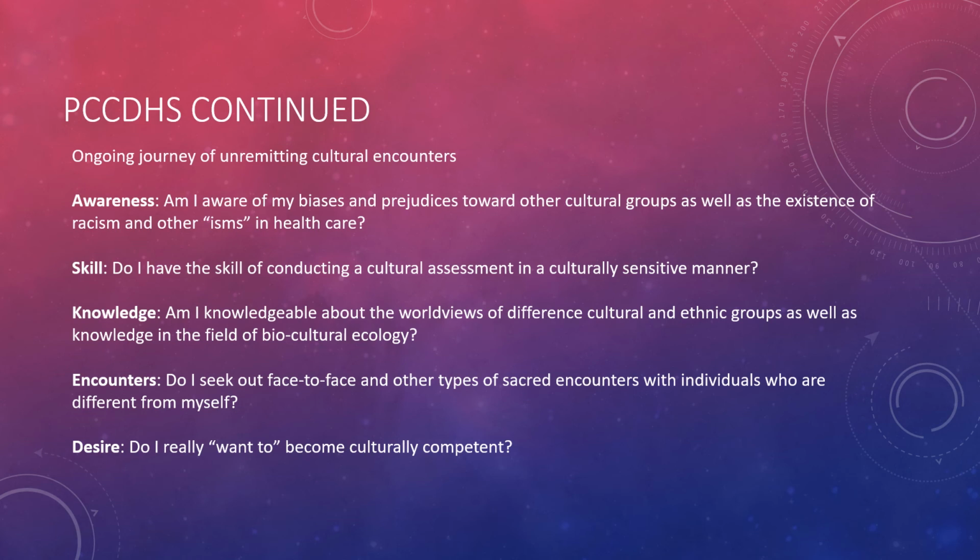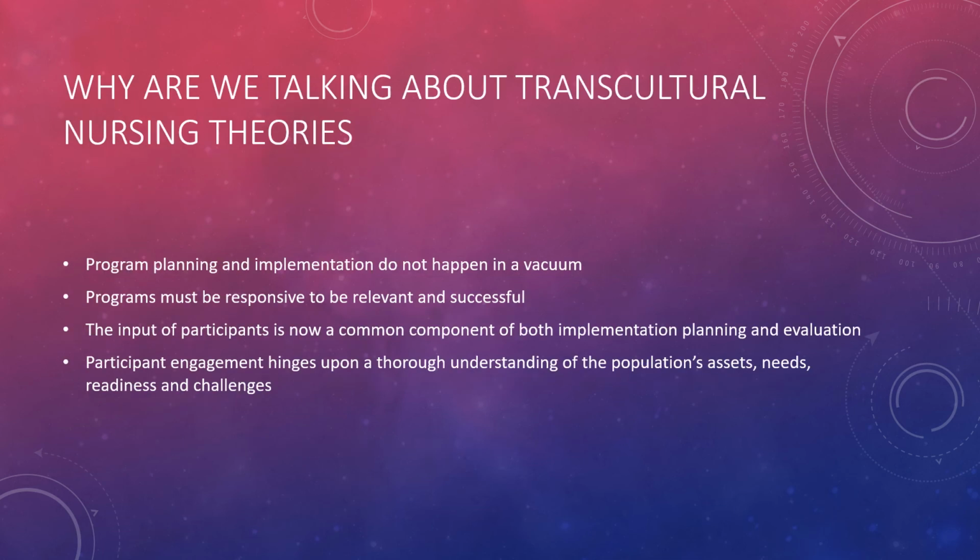And then finally, desire: do I really want to become culturally competent? Am I willing to put in the work? Do I have the cultural curiosity? Do I have the commitment to social justice? Like, am I working towards accumulating an increasing level of cultural competence as I progress through my professional career? I think that's really where they're going with that. I like this one. I think this is a really compelling model, but I think a lot of them are applicable to the PICO questions that you guys have chosen.